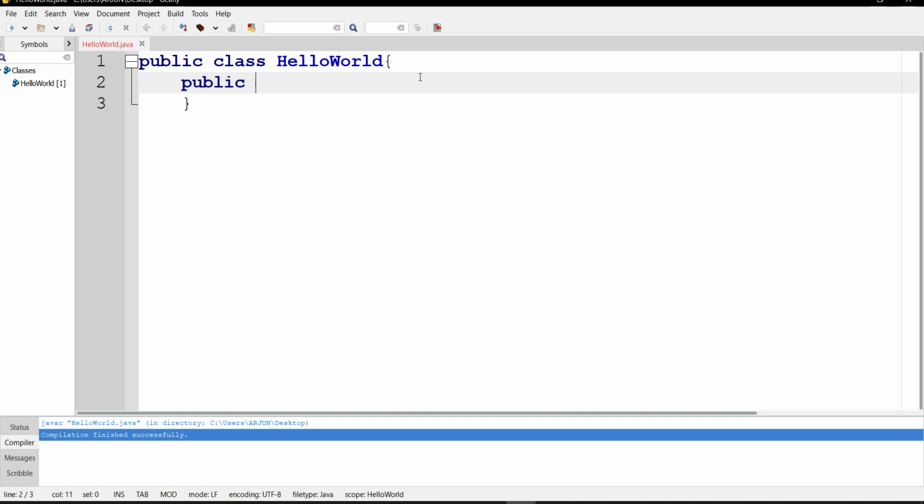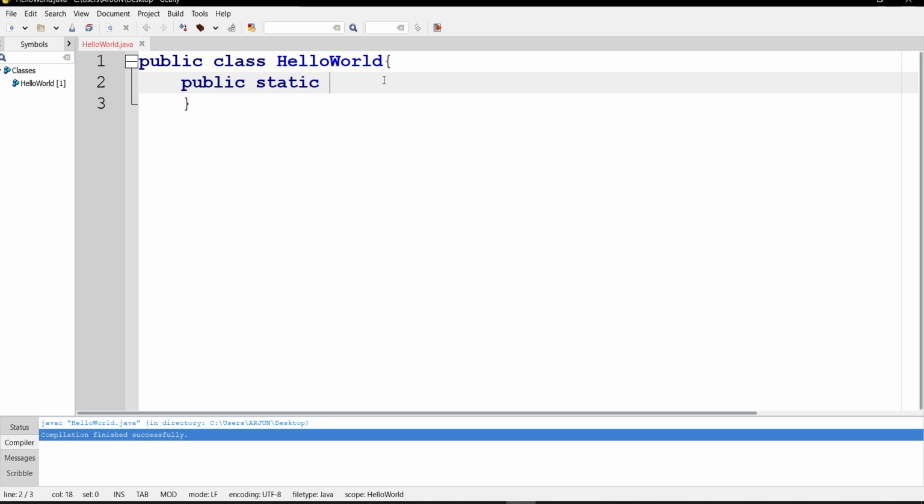Since we are not creating an object for this class, we have to write static. Static means that this method is only accessible as a class of hello world and not an object of hello world. If I'm writing static here and creating a new object of hello world, since we already discussed that classes are like blueprints where we can create multiple copies as objects, since we are not creating an object and we are using this method inside this class itself, we have to write static. Now you have to write the return type.